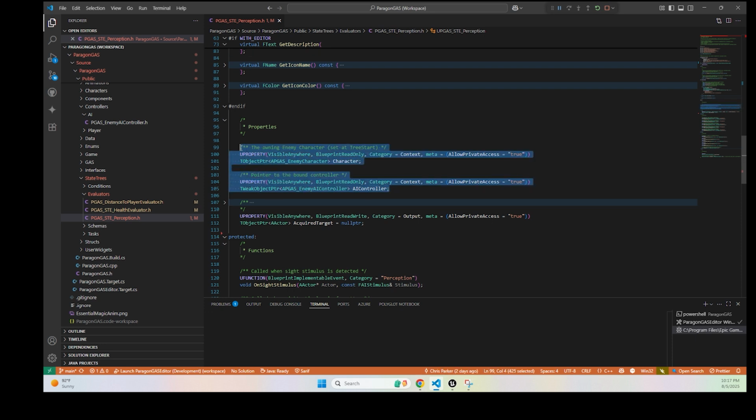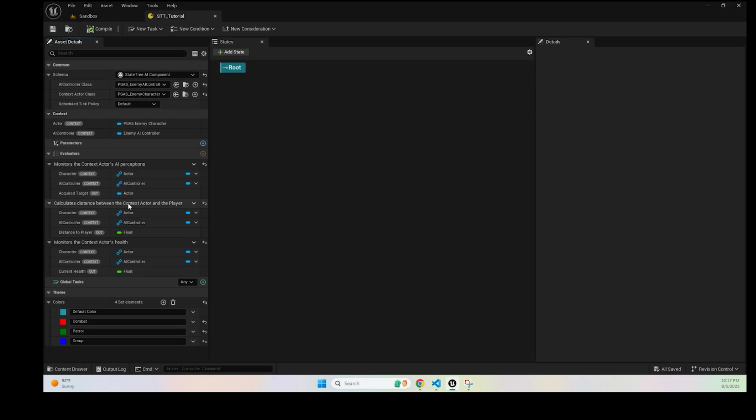This is how we bind our context properties into our evaluators. So when you saw the context here, that's equivalent to the context actor and AI controller. On evaluators, actor is a taken property, so I couldn't call it actor on the evaluator, I had to change it to character.